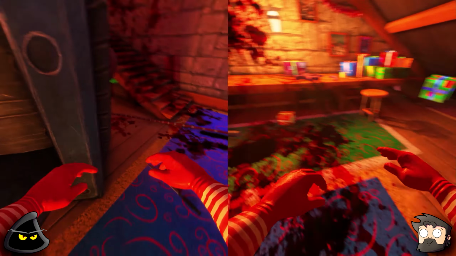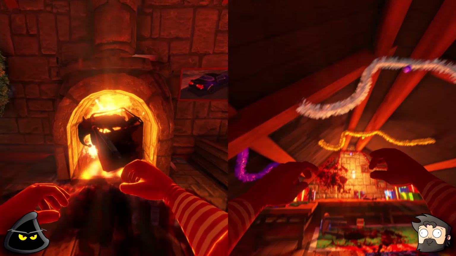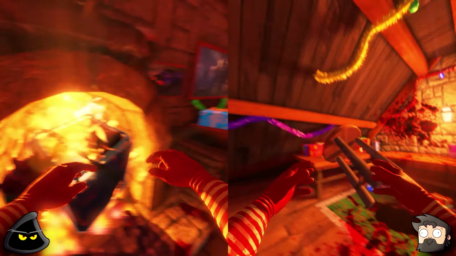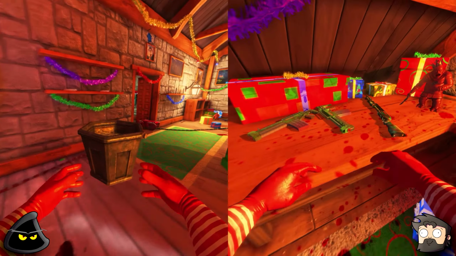Alright. Let's get another one of these going. Grab one of these. Throw that in with the bodies. It belongs there. All right. Grab this. Put this here.